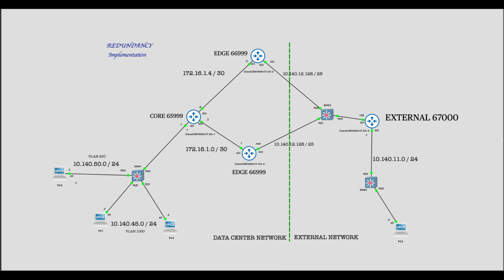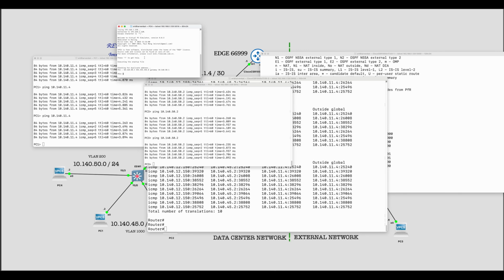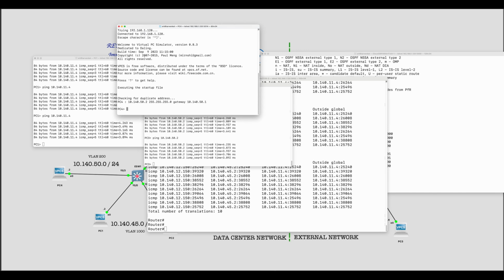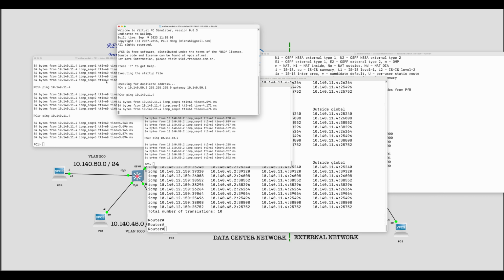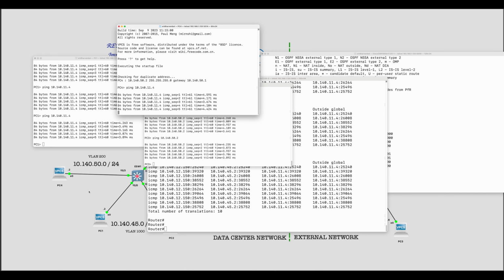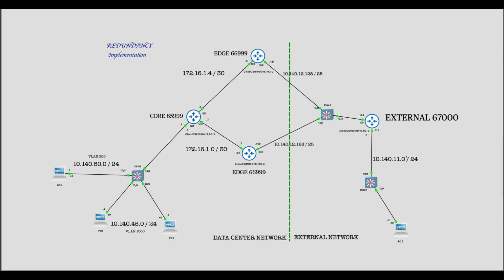And similarly, if I go to PC4, I should be able to ping 10.140.11.4, and it works. Okay, so now things are going well in this network.